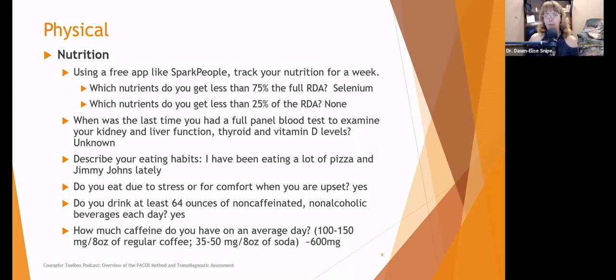That's awesome. How much caffeine do you have on an average day? She says right around 600 milligrams. You remember that depending on what you look at, 300 to 400 is your recommended top limit per day. But a lot of people, especially, well, I shouldn't say especially college students. My children are both in college now, and I know they both tend to partake in more caffeine than is probably ideal for them because they're going to coffee shops, not necessarily the big name ones, but they're going to coffee shops where the coffee tends to be stronger and they're getting a great big large coffee in the morning and then a large coffee after lunch, and then they're having sodas and stuff in between. I know this. I'm not foolish enough to think that it's not happening.